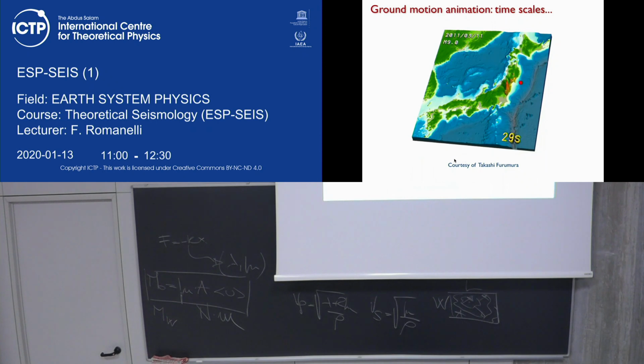Please give a look to this part here. It is nearer to the Tokyo Bay. And you see that it is flat. It's not hilly. It's not near the Fuji mountain. It's a place where we have a lot of sediments on a larger scale. And this means amplification and longer duration. That's why you will see that when the waves will be passing here, and propagate out of Japan to reach all the rest of the world, in that part, motion is still persisting.